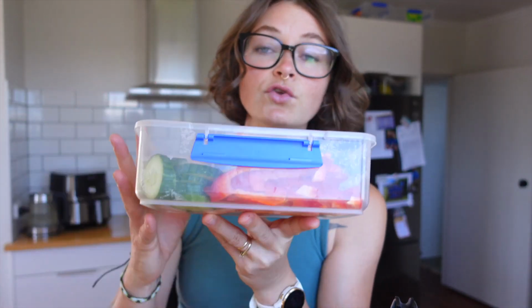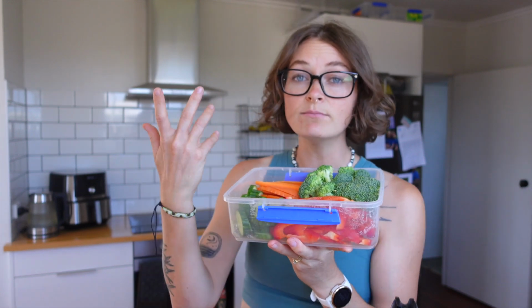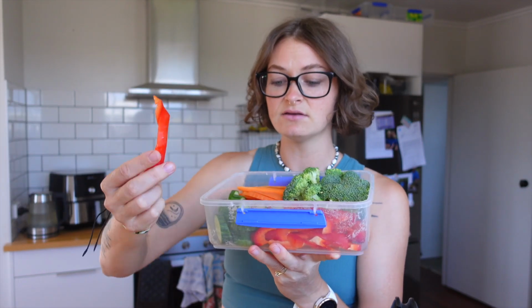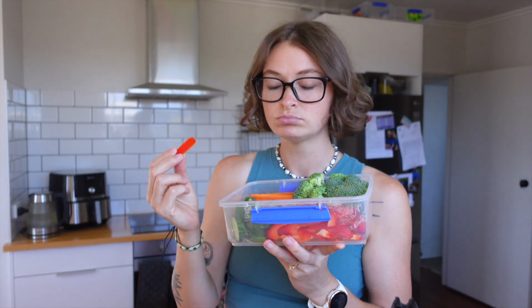And here's a pro tip. If you don't know how many vegetables to eat in a day, start with about 1 pound, and you can measure it out simply by putting your box on a table scales, and then you'll get to know over time about how much a pound is. And you don't have to eat these plain, please. Use a dip, I will be.